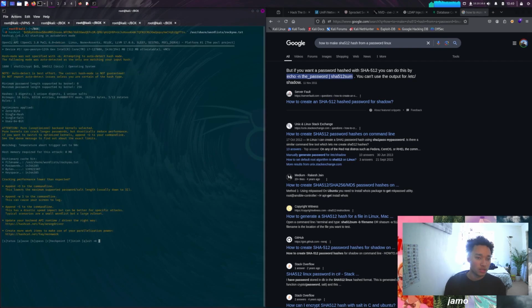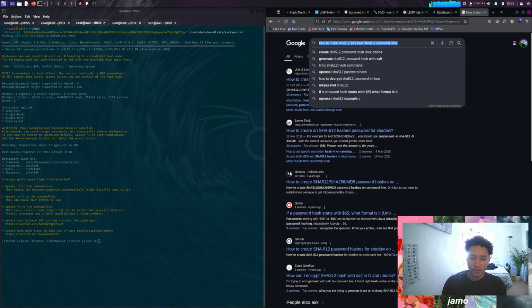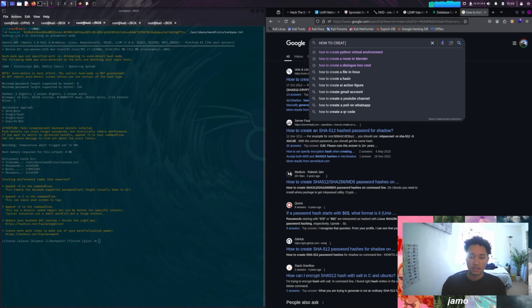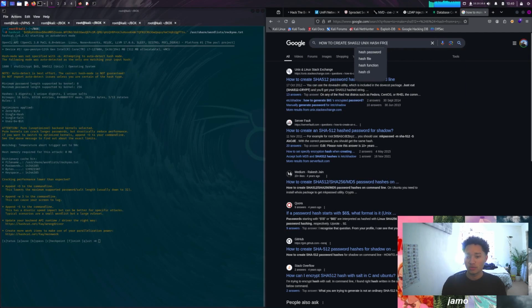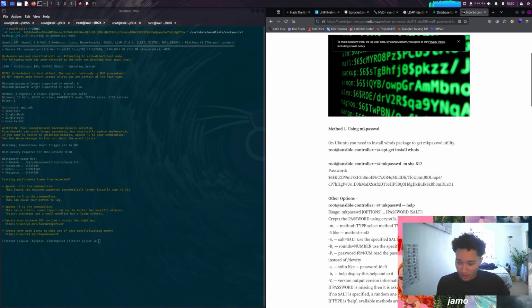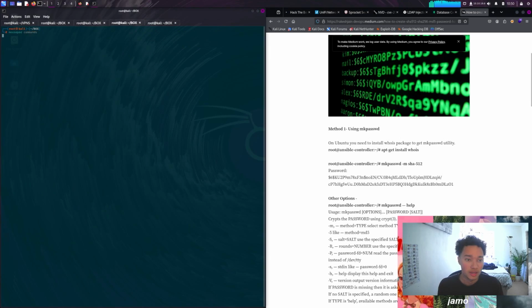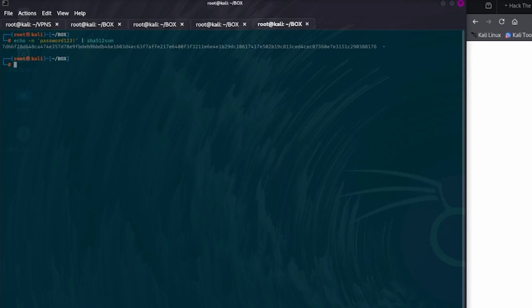How does their one work? So they've got a... Oh, hold on. How to create SHA-512 Unix hash from a password. I already have whois. Okay, so this is saying we need to install some package, and then we can make password, and then it asks us for a password. We can put it in, and then it will create that password for us. Okay, let's give that a try. So mkpasswd. Yes, I already have it. Very nice. SHA-512. Does it prompt us? It does. So I'm going to type in password123!